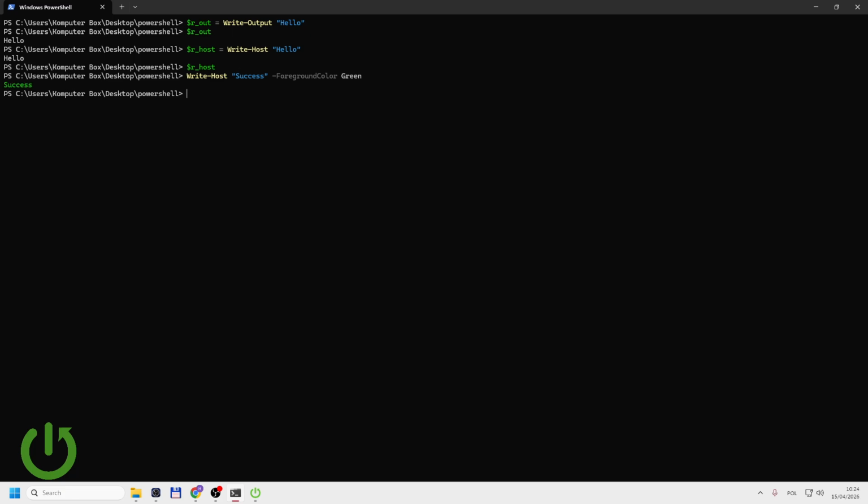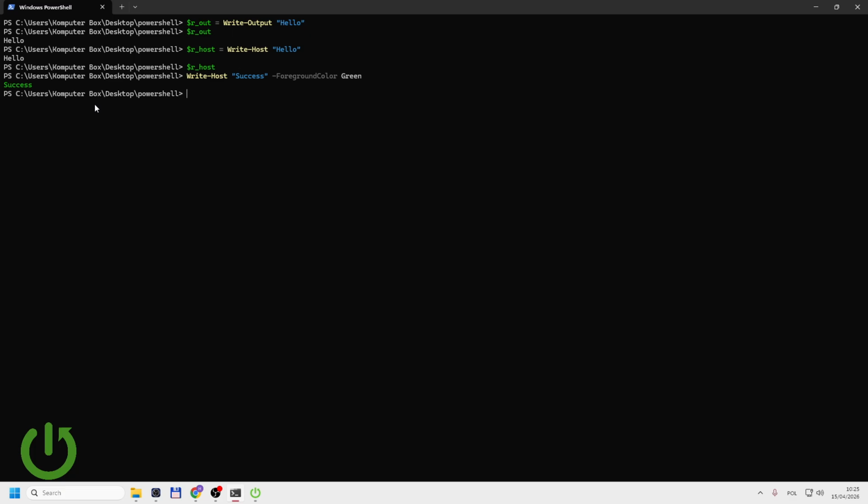Why is it useful in that case? Because if you are printing success or error or something like that, we only want to inform the user about the success. So this is why we only want to print it to the console.